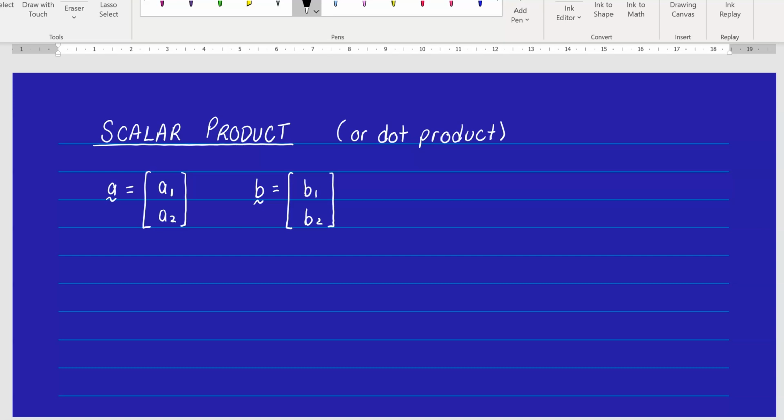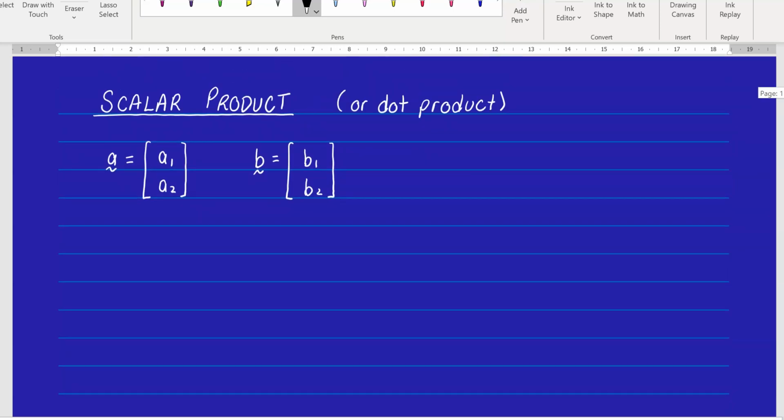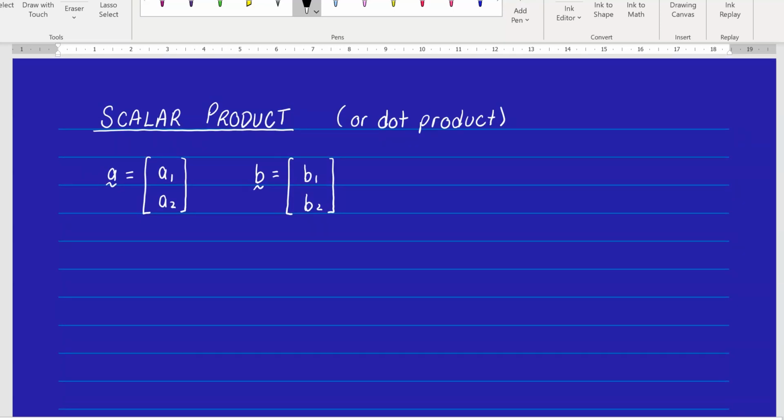Okay, let's look at the scalar product. It's another simple little process with vectors, but we've had a lot of those, so you want to keep making these and adding them to your notes. Okay, so scalar or dot product. You'll see why it's called the dot product, because that's how we represent it, right? Nice big old fat dot there.